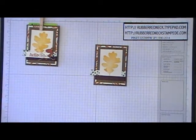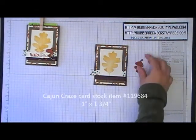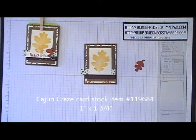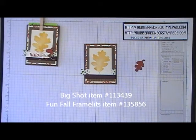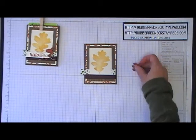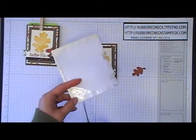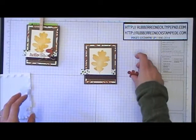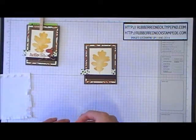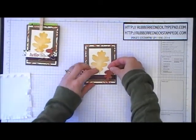Then you want to cut one piece of Cajun Craze cardstock at 1 inch by 1 3/4. You're going to die cut that out using the Fun Fall framelits and the Big Shot, so you have this cute little leaf. Then you're going to put a little bit of stamping dimensional on the back, so just cut a little piece off the side, and then place this onto the little tea bag holder on the right side at an angle.